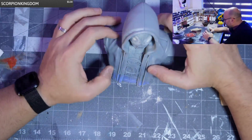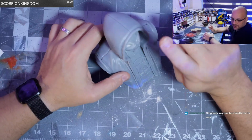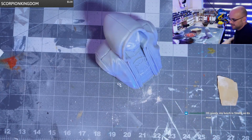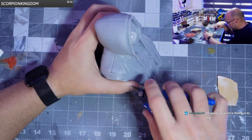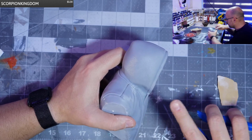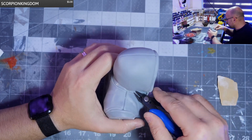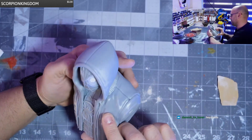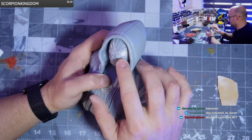Now, for those wondering, I want to do the Miles Morales Into the Spider-Verse color theme, which is the green hoodie, or sorry, the green jacket. Just realized there was a bit of a boo-boo here. I don't know why. Don't know what that is. Meh, we'll fix that.